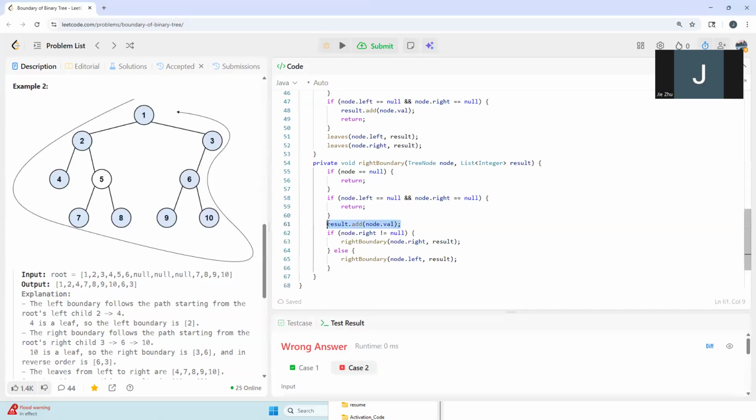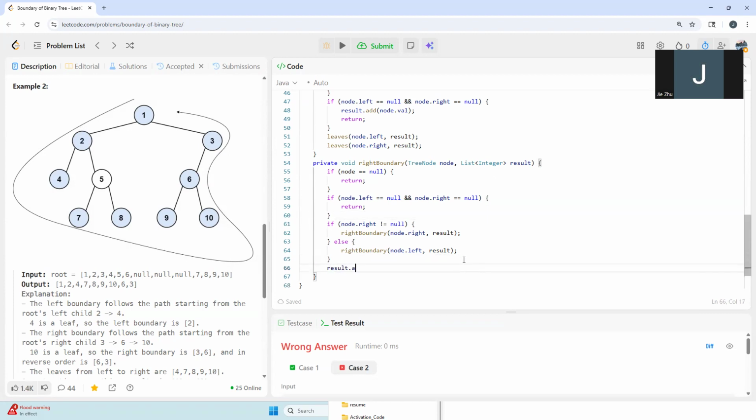Here, this one should be added after we do right and left, because we'll see the left edge, right? That is, we add those nodes from the root to its left child, so we add parents first, but this one we need to add child first, right?